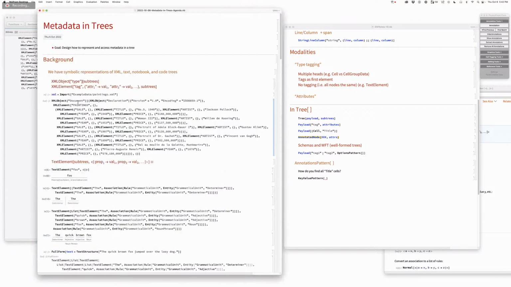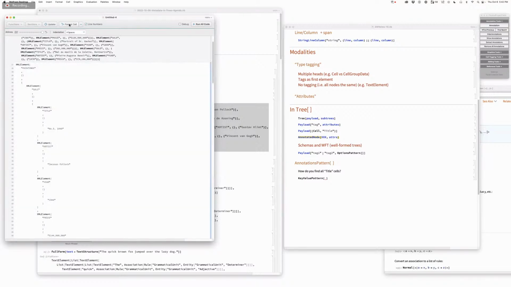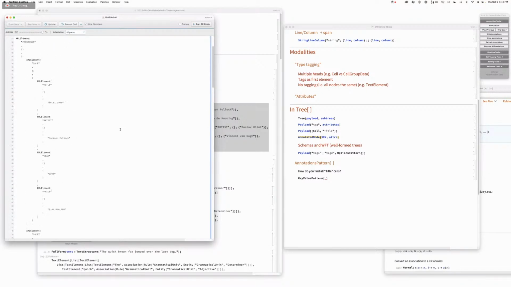Can you try this though? Instead of copying the cell in, can you just do this? Go back to the notebook. Okay, triple click on one of the XML elements, copy that, then paste into a new cell in here. Okay, now it's not an input cell. It's actually the right kind of cell. I mean, it's going to look the same. Okay. What do I do? Well, click it and press format cell, don't you? Okay. Now reduce the airiness.